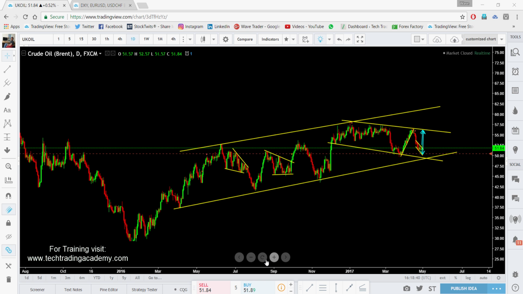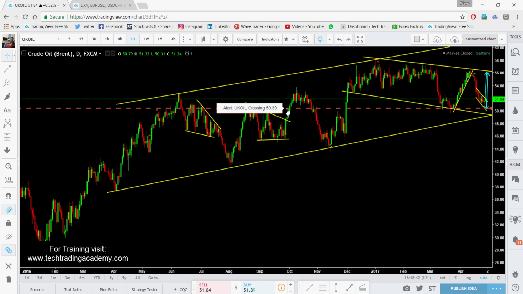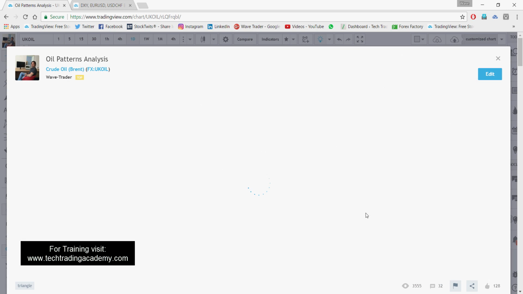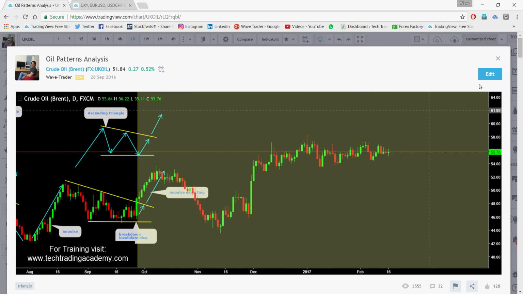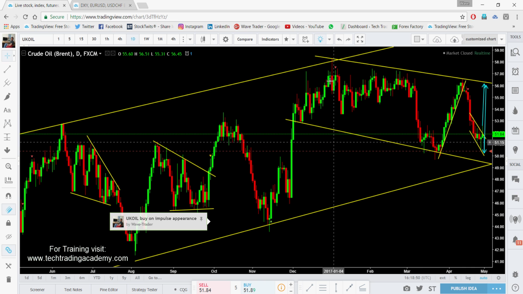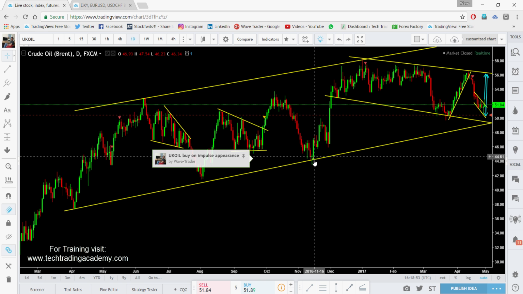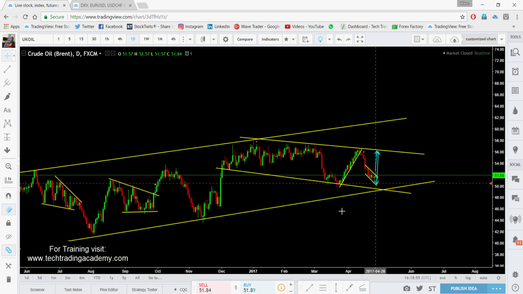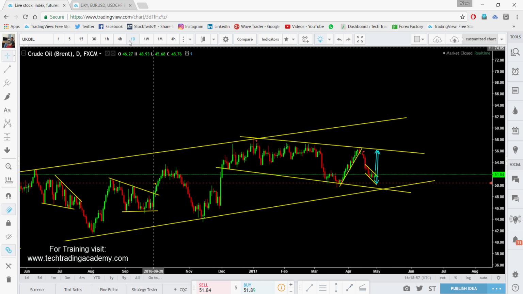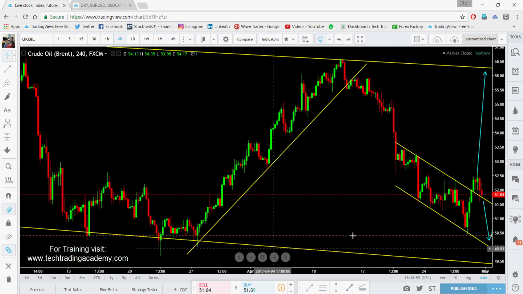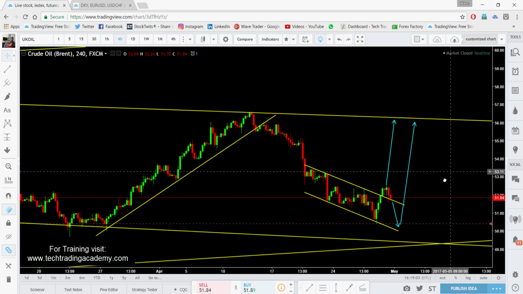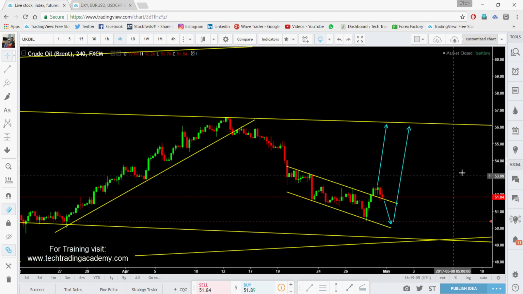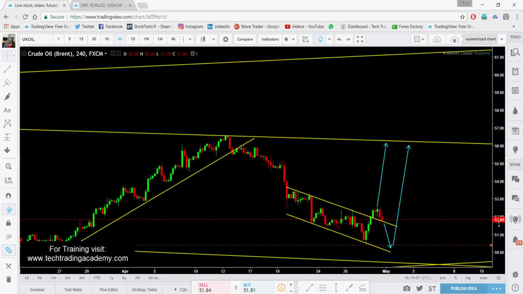All right, so we're looking to buy here. These pattern formations, price hit the target. Then we were looking to sell here and buy here, and then looking to sell here, and now we are looking to buy here for short-term upside. Yeah, you all fellows can see that it is forming a reversal formation, this reversal formation. Yeah, and impulse is there.